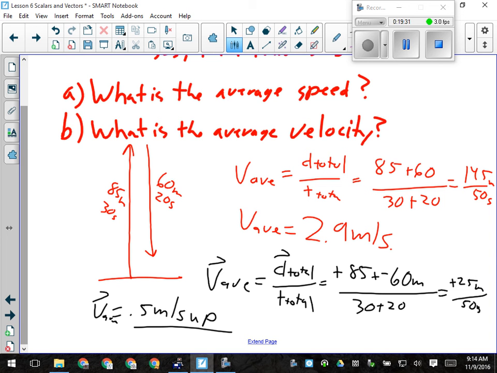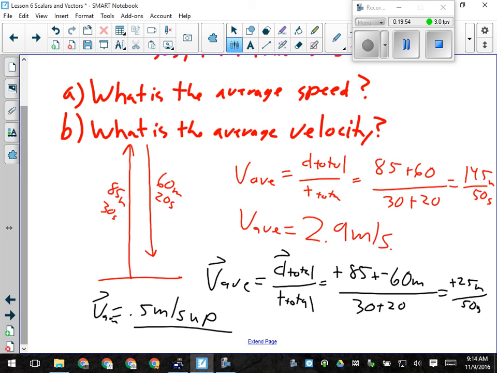How important is it for me to put the up on that answer? If you want to get a mark, important. If you forget the up, it's not velocity. Well, actually, it's not speed either, because that's not the right number for speed. I don't know what it is. It isn't the right answer if it doesn't have a direction on it, is, I guess, the bottom line. Make sure all your vector quantities have directions on the answer.